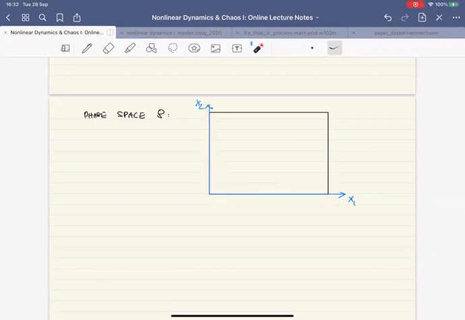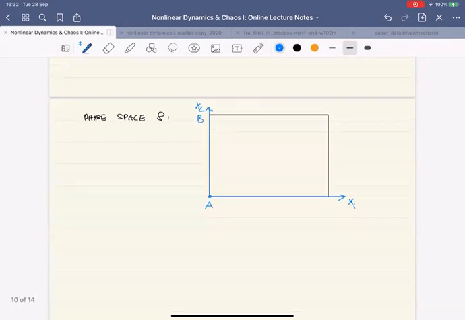Nobody has told me. X1 I know is x1 equals 0. I'm at the town A, and x2 equals 0 is also town A, but along x2 equals 0, when I move away, I move up, this is B. And likewise, along x1, when I hit the endpoint, this is B. And this is the phase space for this problem. x1, x2 as functions of time. So the trajectories I can now draw for both trucks.